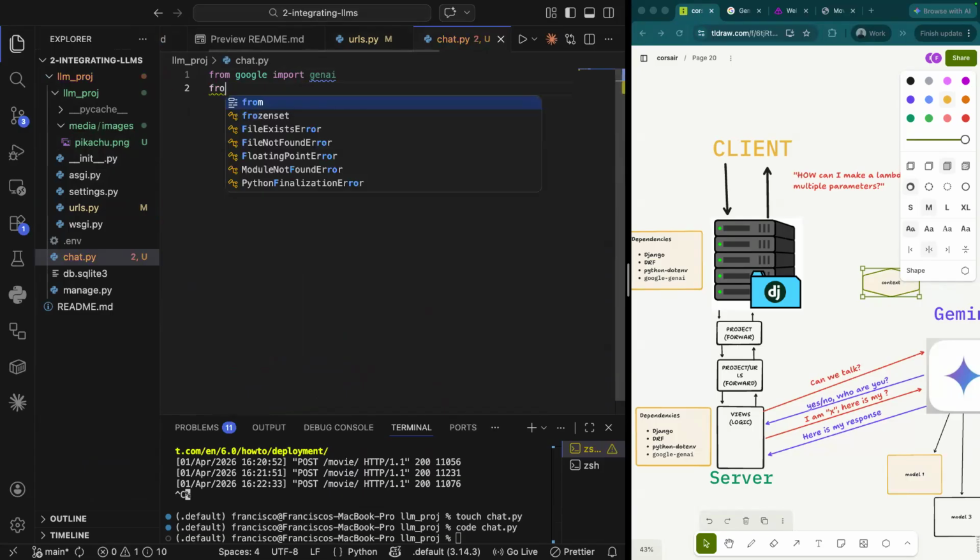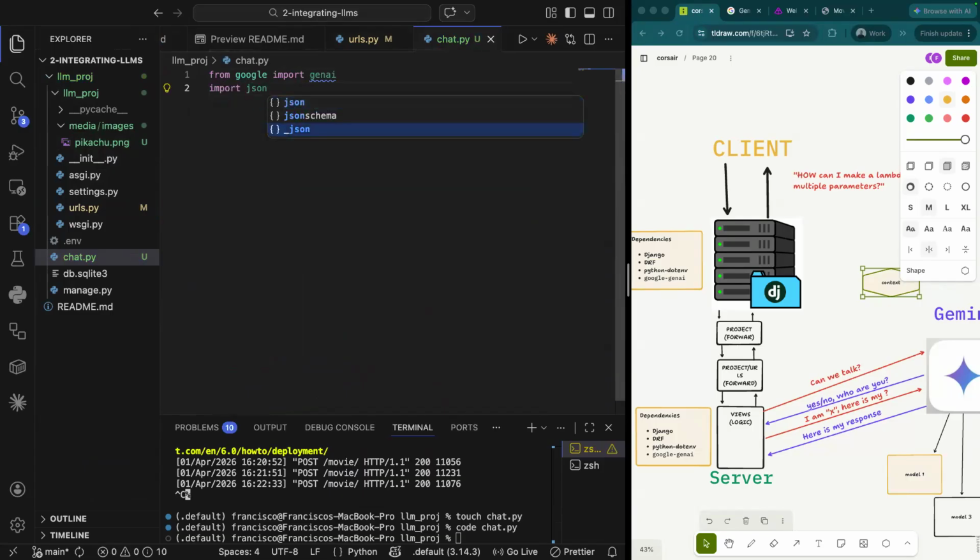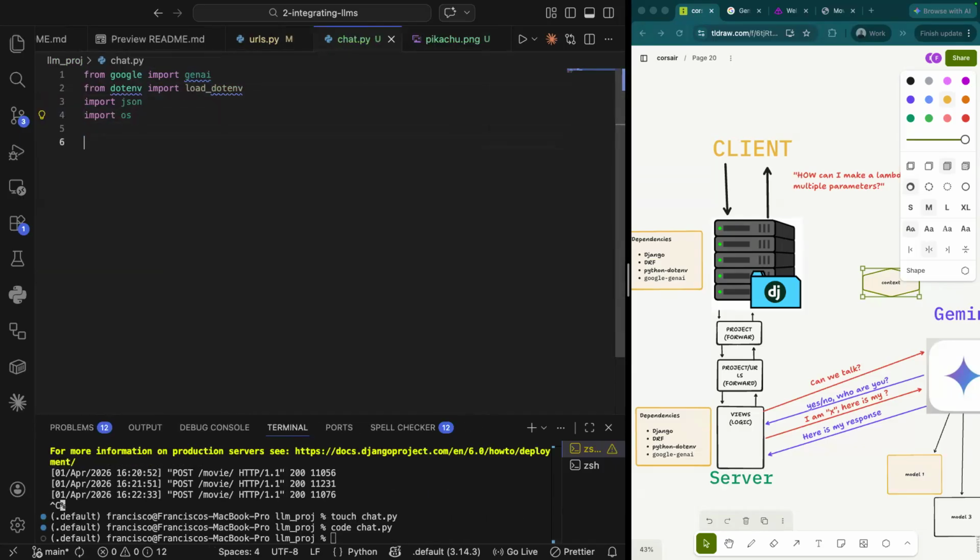I know that I'm going to need to import JSON, from dotenv we're going to need to import load_dotenv, and then finally, I should need to import OS.